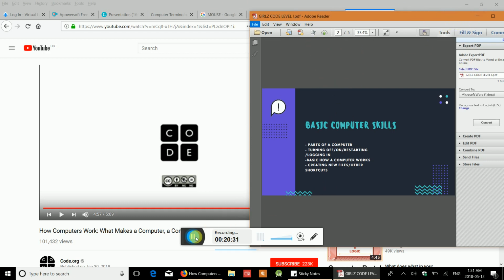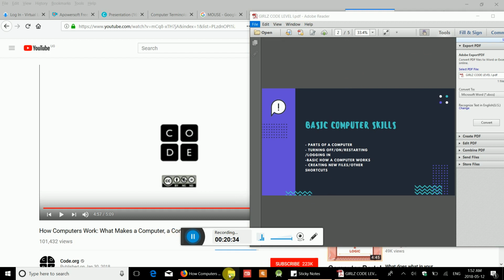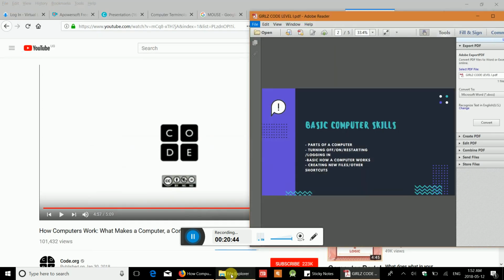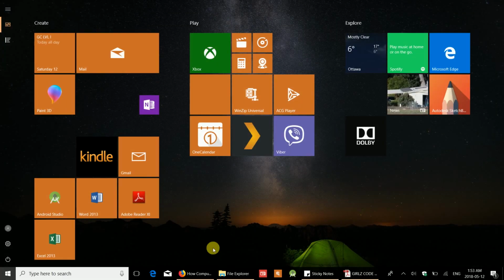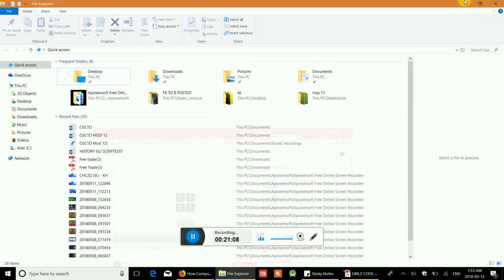Another very important part of computers is files, and this is an application or a system, and it comes with mostly all computers and laptops. Let me say I click this file. It would take me to this page here. Over here, every document or file that I see is highlighted. These are the recent files that I had opened and used. Over here we have the files that are saved onto the desktop. And I'll just use my shortcut here. And let me minimize the screen. I'll minimize all of these screens.